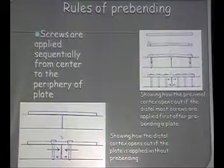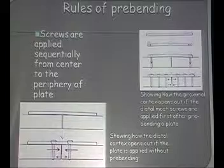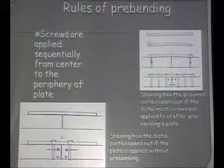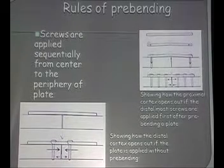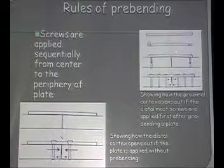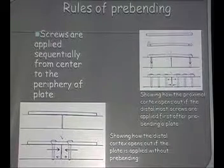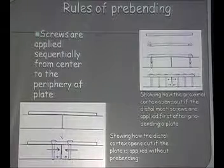So, rules of pre-bending: screws should be applied sequentially from the center to the periphery. When you are using a pre-bent plate, you should start applying the screws from the center and not from the periphery, because if you apply from the periphery, the cortex will open up. So you should start from the center and then go towards the periphery.